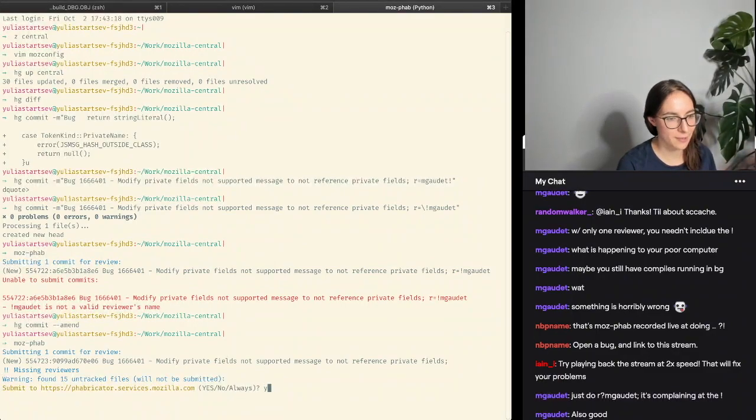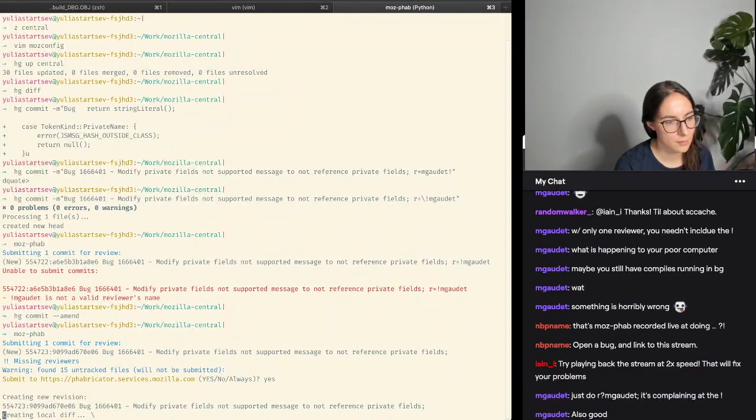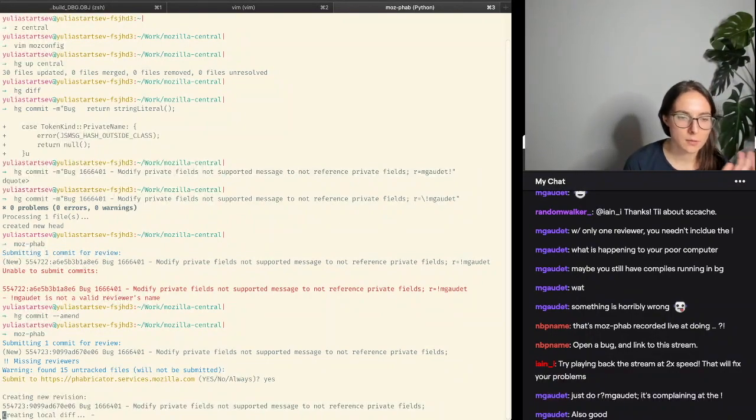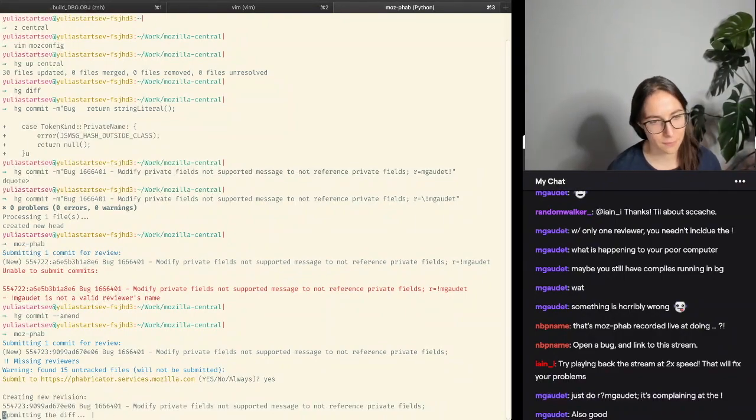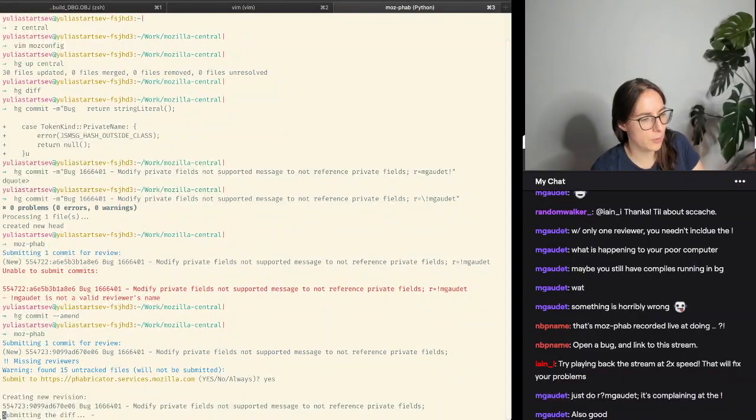Yay. It's going faster now. Yes. And any second now, people will be able to see where this goes. And this is the usual loop that I do when I work. So make check out central, make sure you're up to date, make your changes, commit message with the bug number and a reviewer. In this case, I didn't want to bother with figuring out what I was doing wrong there. Probably just the bang. And then finally, we'll see it on Fabricator, and then you'll have seen everything.